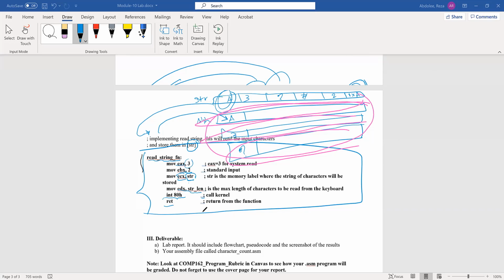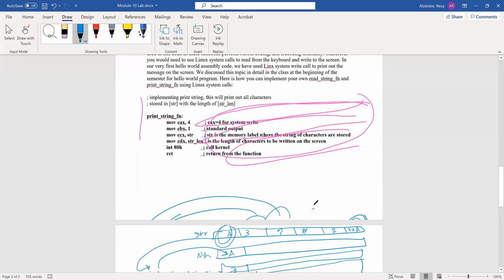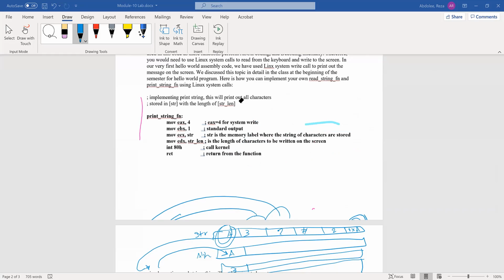Okay, and also for the print function, you have something over here. You have a print string function for yourself as well. As I said, you cannot use the macro from the book.